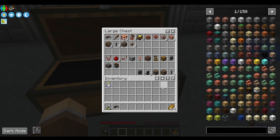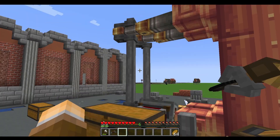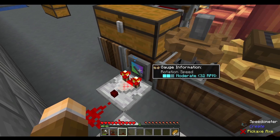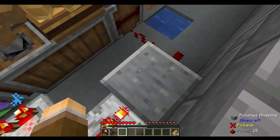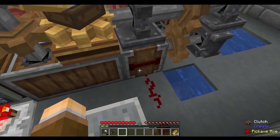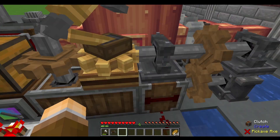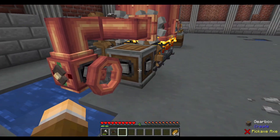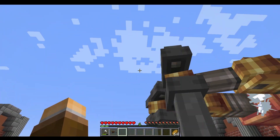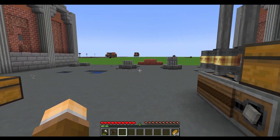The redstone logic basically ensures that the engine is on while it's rotating, by just checking the gauge. It's a pretty simple mechanism — it inverts whatever it reads from the gauge. Of course, for clutches: off means freely rotating, and on means blocking. This is to block the clutch from interacting with any other mechanism or items attached to the engine itself.